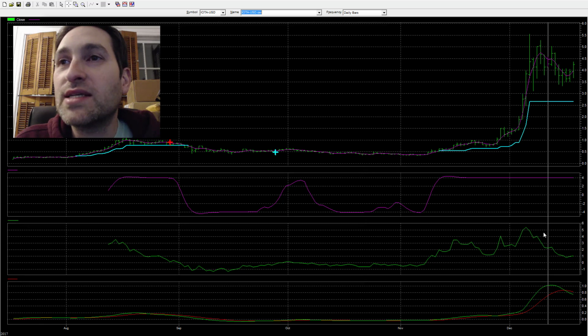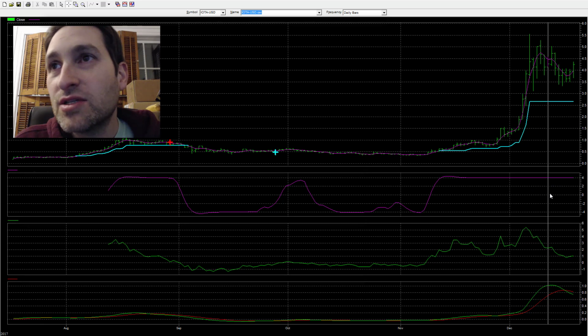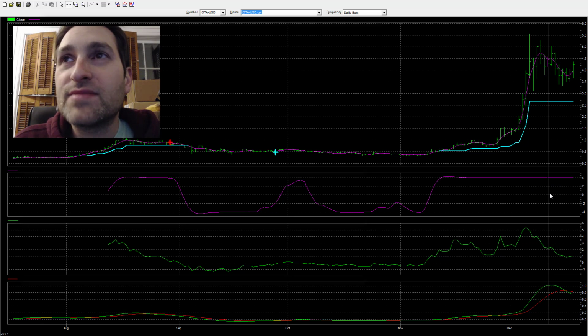But what I will say is that the trend has this downward slope here, and so does IOTA. So it's something to take a look at. It's almost more of a neutral type of play. MACD has crossed negative, where the two have crossed over. The trend strength is very, very bullish. So it's not a place where I would start buying by any means. It's just not the way in which we trade.